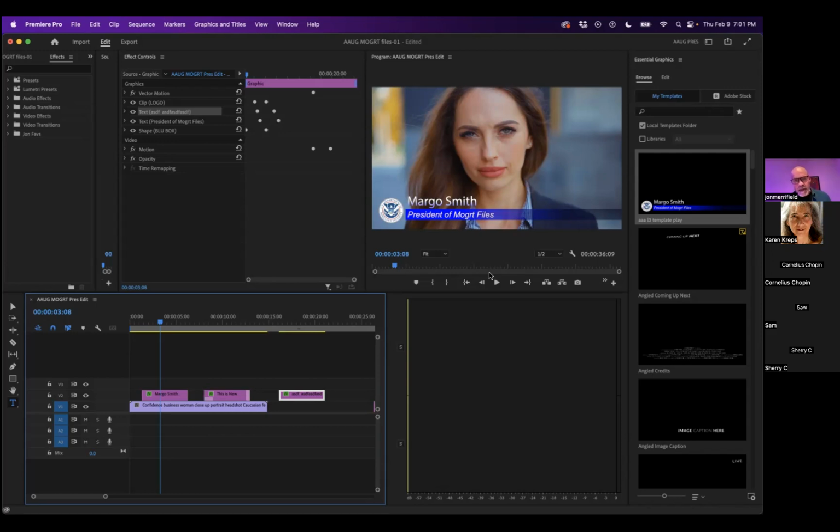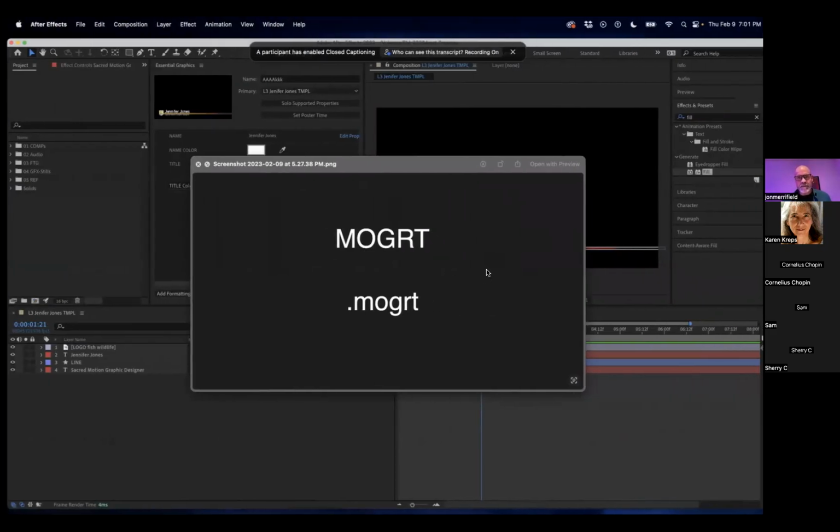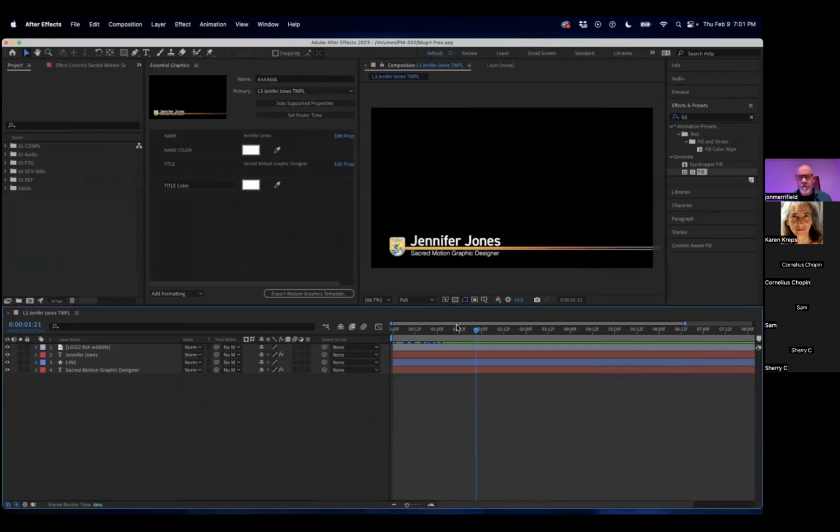And you can also make motion graphics templates with After Effects. I'll just review this real quick. I built this earlier too to demonstrate that. We're going to run out of time. So here's some animation of a lower third in After Effects. And I can also export this. I already set up some properties. You can decide which properties are going to be adjustable in the motion graphics template.